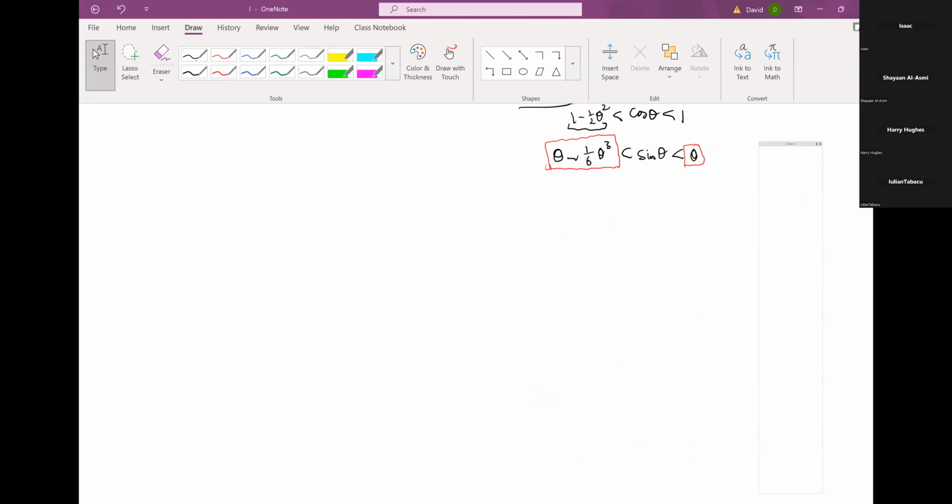Now, what I'm going to do, and you probably guessed what I can do next, is integrate 2 more times. Because when I integrate sine theta once, it takes me to negative cos theta. When I integrate again, I go to cos theta. Just trust me that what I can now do is integrate 2 more times, and the theta becomes theta minus 1/6 theta cubed. That becomes my lower bound again. But when I integrate the theta minus 1/6 theta cubed, it goes to 1 minus half theta squared minus 1/24 theta fourth.